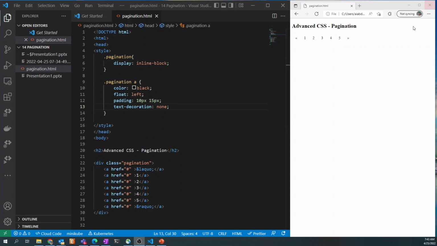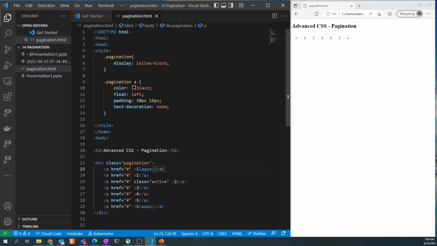Let's look at some additional styling. How do we tell which of these paginated links is the active one? We cannot tell from this, so let's try and style that. To determine that, we basically add a class to the link. Let's say we want 2 to be active, so I'm going to add a class to this so that we can style it. I'm going to say class equals active to show that that is the active link here.